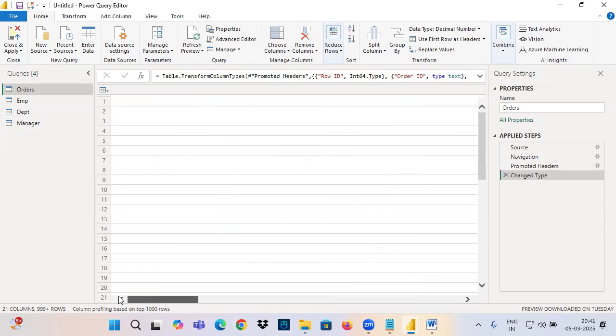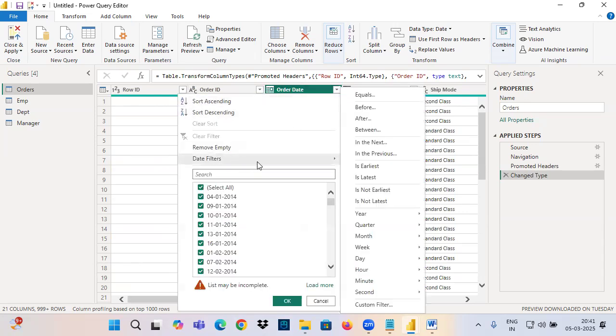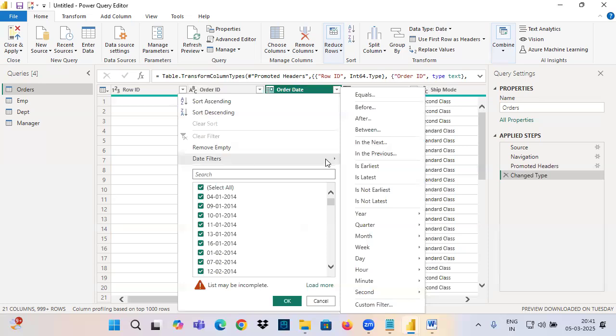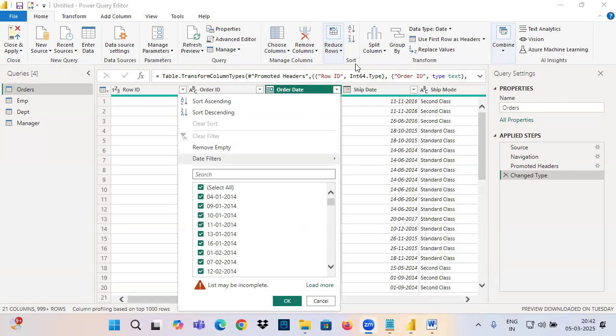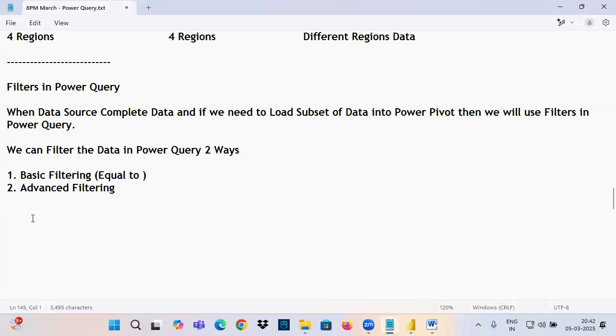And if you look at the date column, we have 3 types of columns: number, text, date. When I go to the date column, will it be the same or different? You have a lot of options which are different. So as the options are different for each data type, we will try to understand these filtering options one column at a time. Advanced filtering options are different for each data type column.